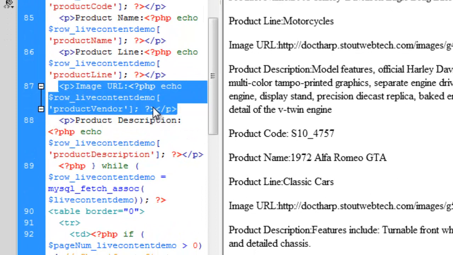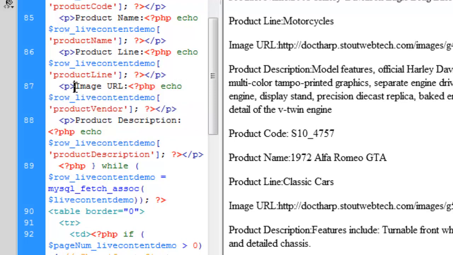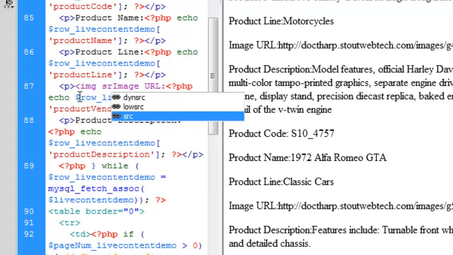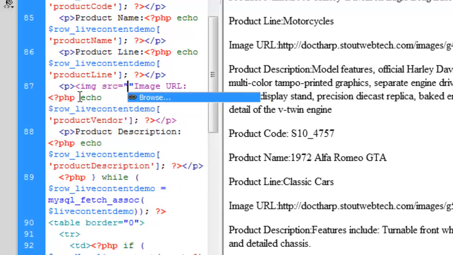So what I'm going to do is come in, img src equals, and I'm not going to give it a source right now, and I'm going to close that. Now in those quotation marks, what that's looking for is the URL.